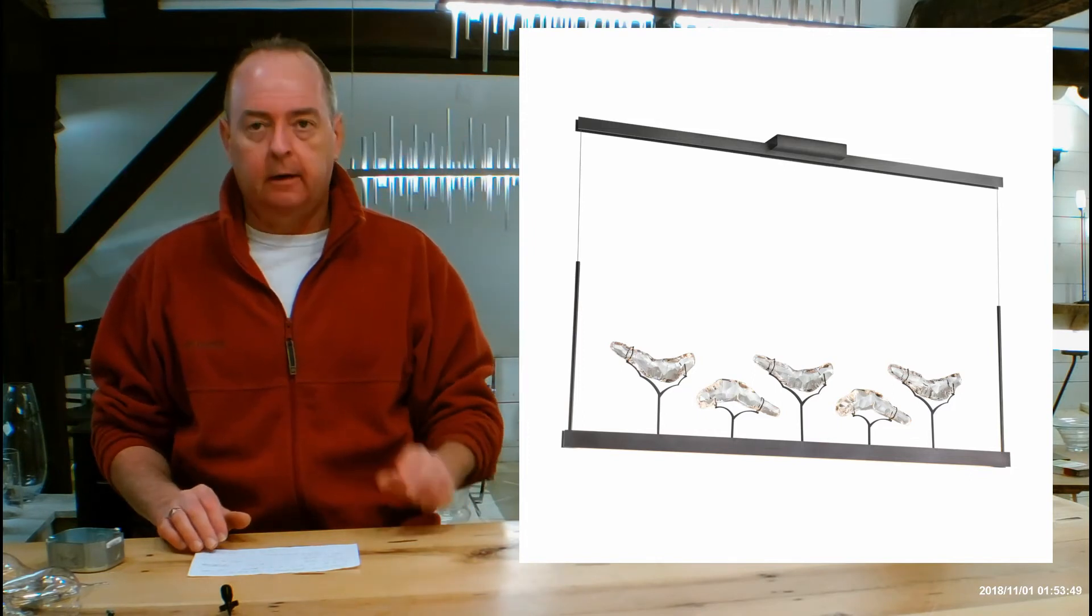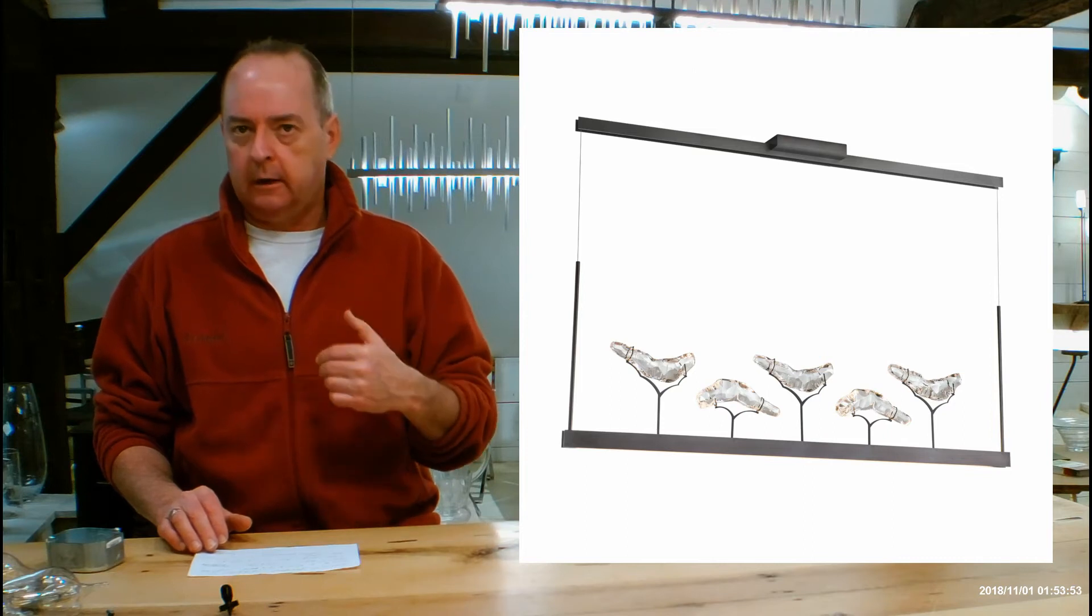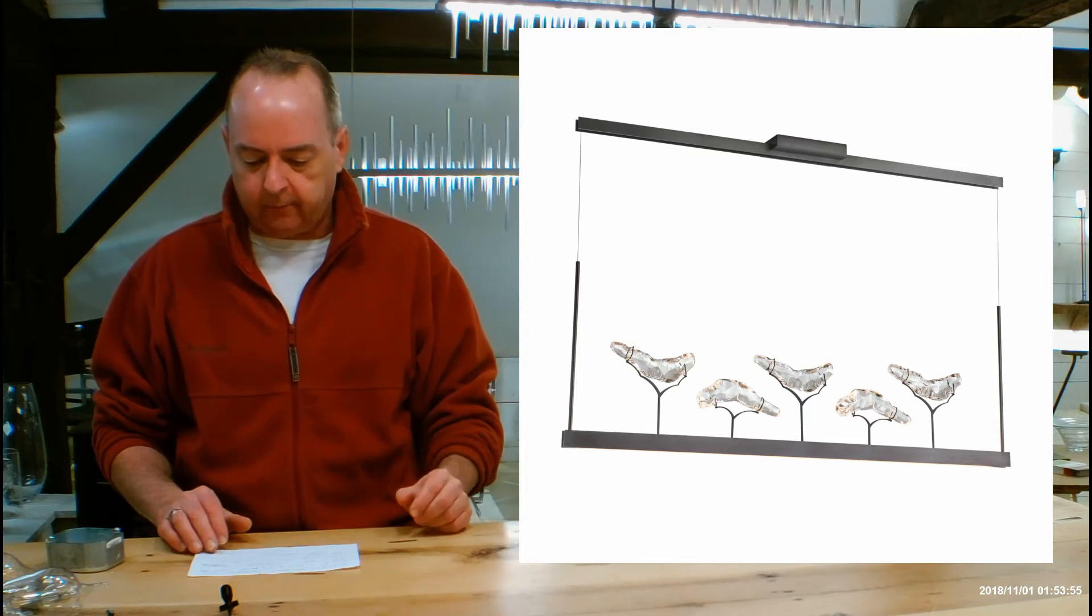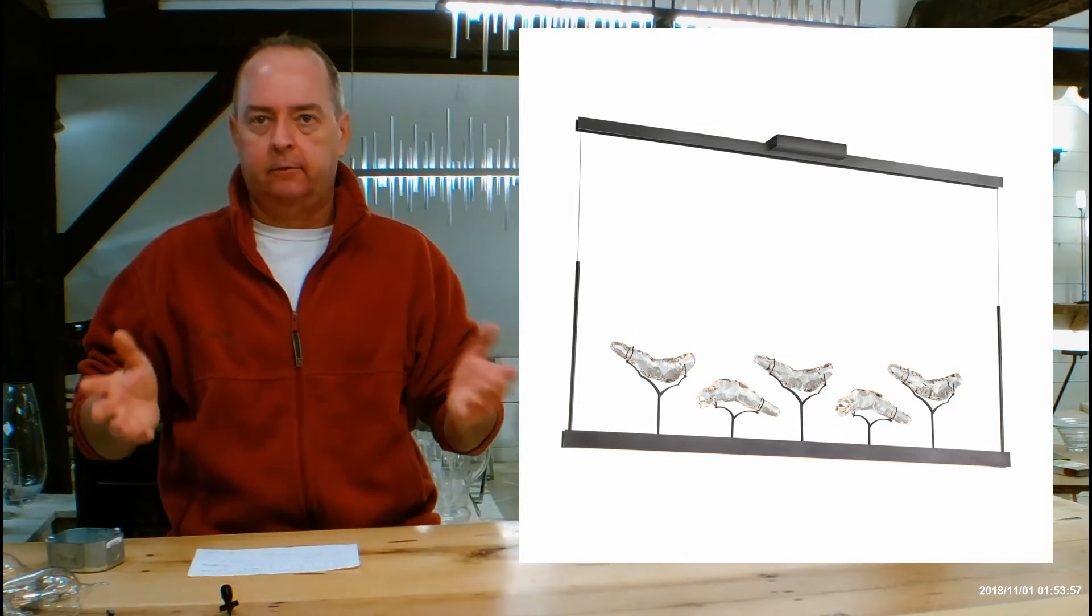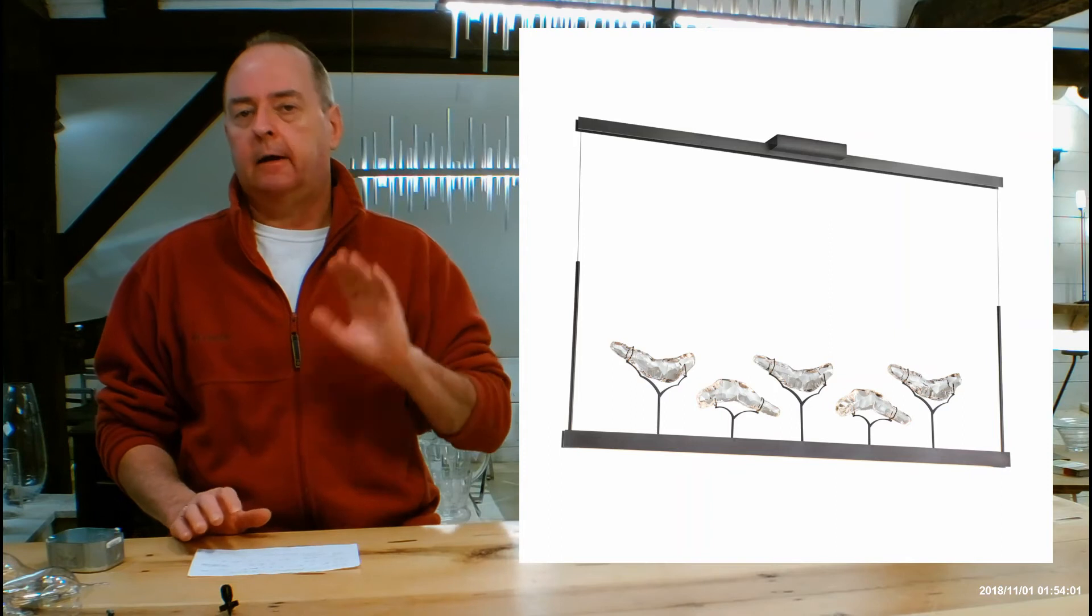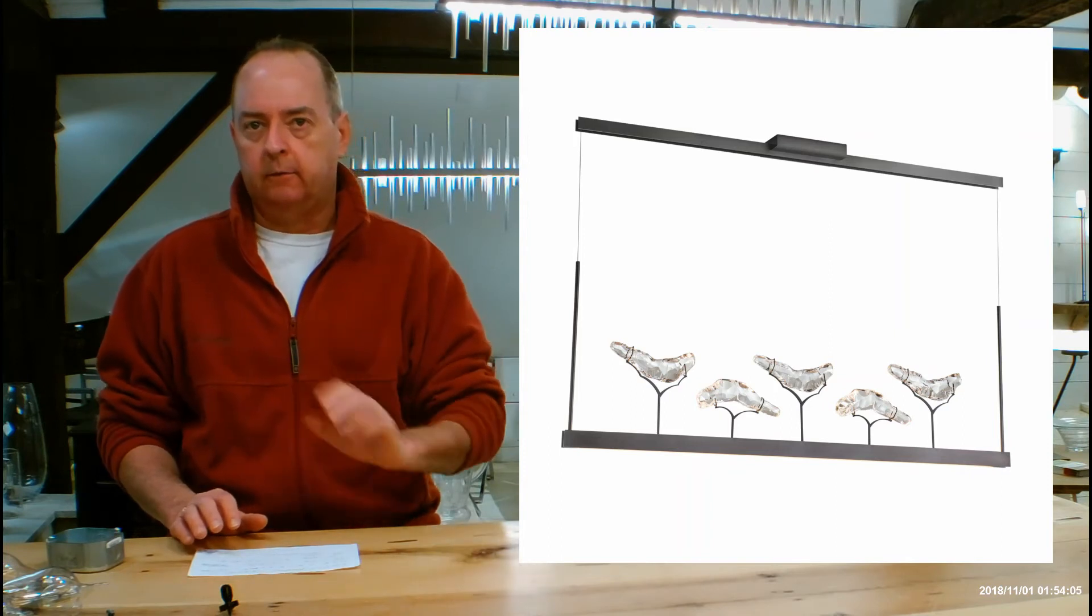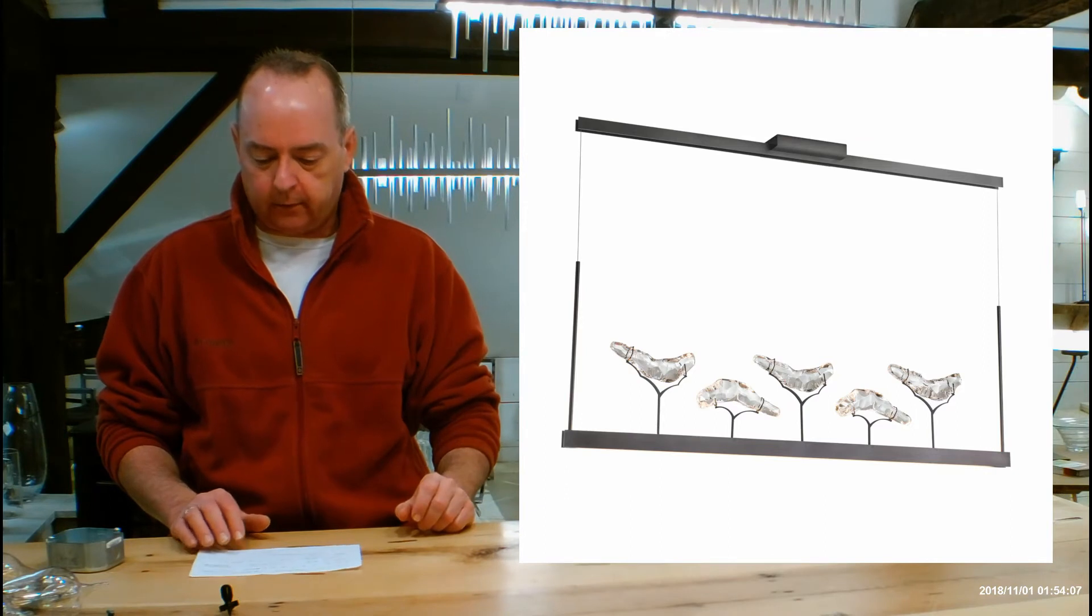So the shortest this can be is 25 inches from the bottom of the fixture to the ceiling coming down. Longest is 75. If you need this to be longer than 75 just let us know. You can email us and say we're looking at the 137870 and we need it to be X and your X could be 100 inches, 120 inches or whatever. I take your email, it goes over to Hubbardton Forge to the customs department and rolls back over to me and I can give you details about that.